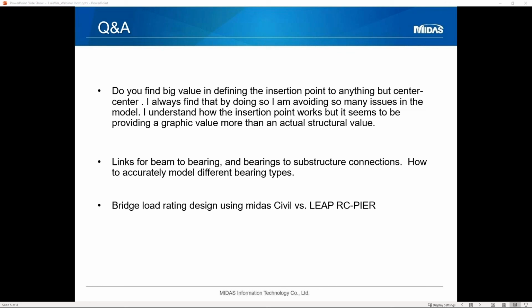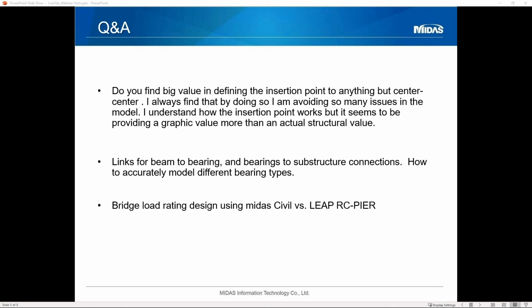Links for bearing and bearing to substrate connections, how to accurately model different bearing types. That's a very good question. A way of defining, for example, elastomeric bearings: you can have a support node and an elastic link that you use to connect the bottom of the girder node to that support node.